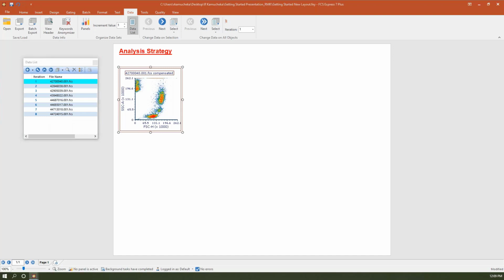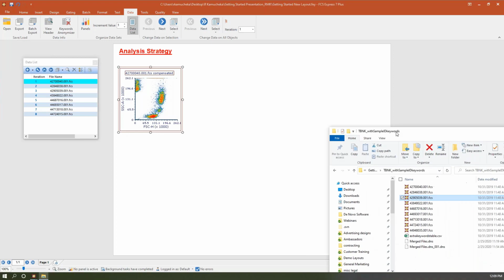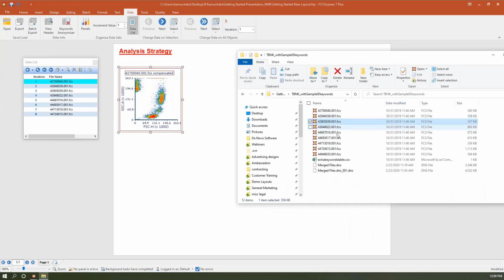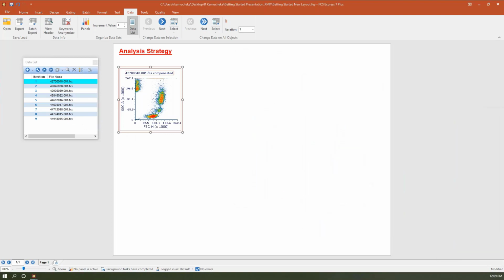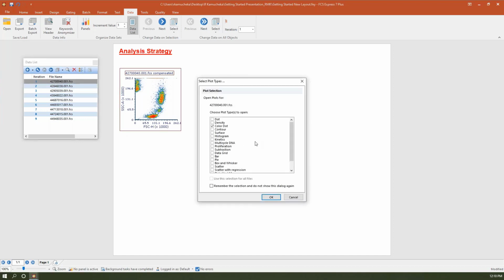Additionally, if I have a folder open and I just want to drag and drop something in, I can do that here. So I think 35 was the one that we deleted. So I'm just going to grab this, drag and drop. And now it's populated into that data list. So beyond moving my data files around and being able to shift and add data files quite easily, I can also just drag and drop. Drag it from the data list itself and introduce a plot.